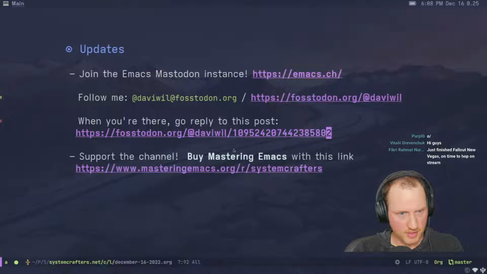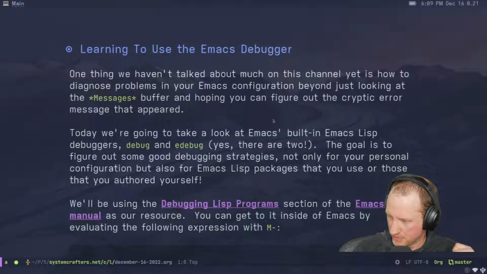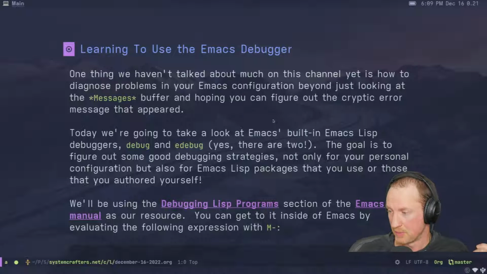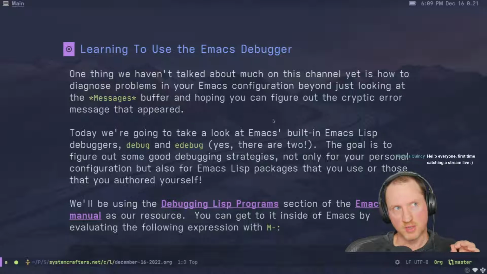All right, so let me see if I missed anything here in the chat. Mark says, I'm very excited about the topic today. Analyzing Emacs errors, highly challenging for me. I do not understand the errors. There are no line numbers. I'm completely lost. I hope you will show solutions here today. Yeah, that's the point. I want to try to invoke some scenarios that are reminiscent of things that one would normally see whenever they're having problems with their Emacs configuration, and how you might be able to use the debugger to figure these issues out.